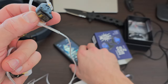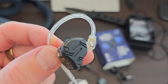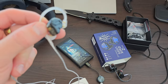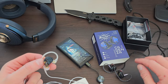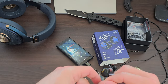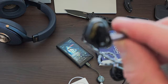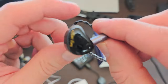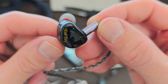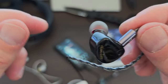They sound very similar to my Bluetooth Denon Pearl Pro, so they've got big bass, heaps of treble, real fun sound. I'm not an audiophile or anything like that, but my journey started with my first in-ear monitors, which were the latest hype machine, the Kiwi Cadenza. For me, those Cadenzas are absolute rubbish. They sound super shallow, like something you get in a free show bag at a car yard when they're trying to sell you a car and give you a bag of lollies and some shitty headphones. So I'd say these are definitely junk.